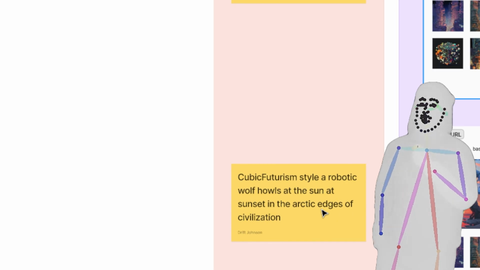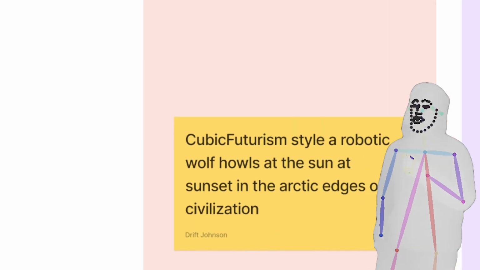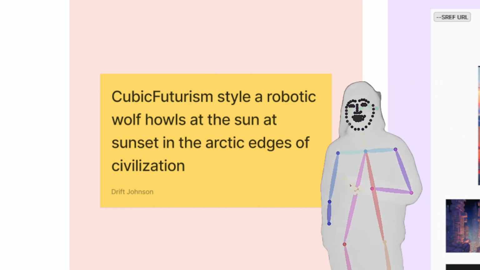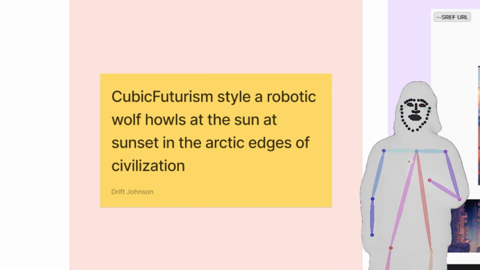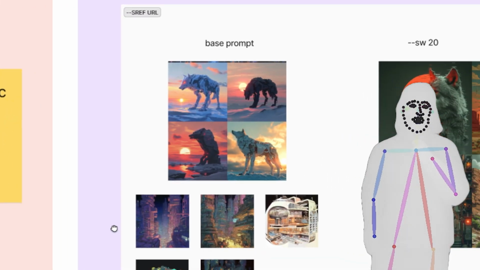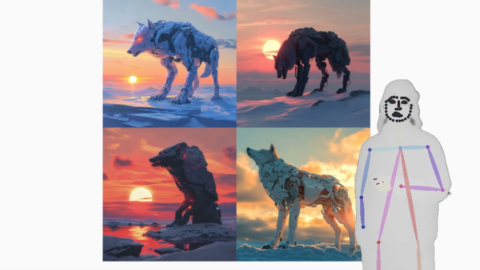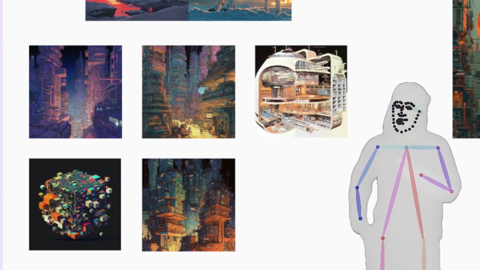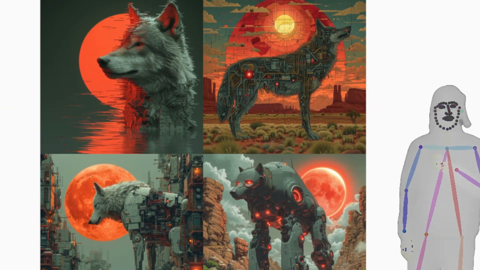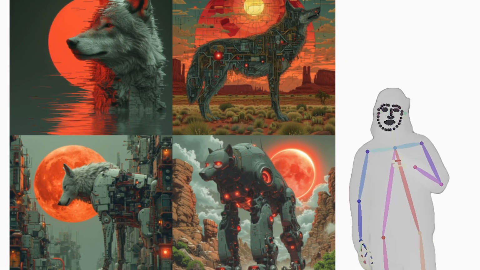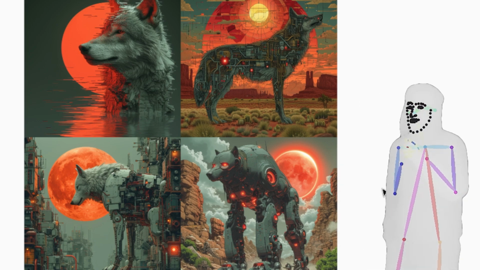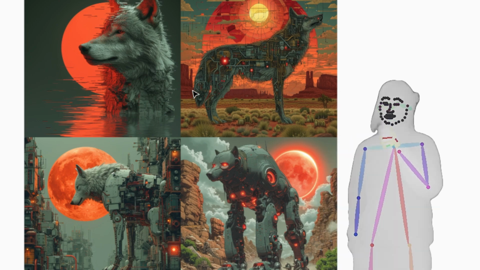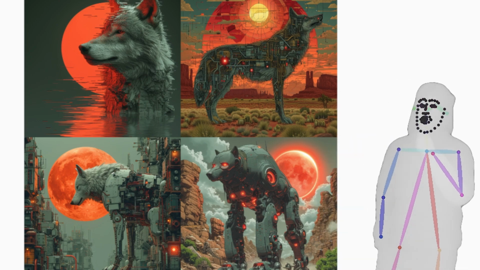So next I thought, well, how about we try doing something more like an animal, but robotic, because then it will take advantage of the style that we're playing around with. So here we go. And like I said, the base prompt should be producing stuff like this. We're going to give it the same URLs again, because we want to understand how this is influencing the generation. And this is really good because you can plan what you want to do. Like I knew it was going to do this. It's giving me mechanicals and it's giving me cutaway parts.